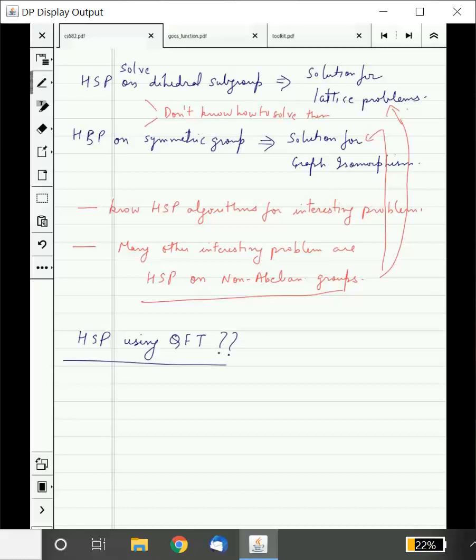First question would be, what is the quantum Fourier transform? This is a reminder of what you have seen. I would like to remind you what QFT is. Remember that for any group, I can define functions which go from the group to complex numbers such that chi of gh is equal to chi of g multiplied by chi of h. They respect the group multiplication, and chi is a function which does not take value 0. In this case, chi is called a character of G.